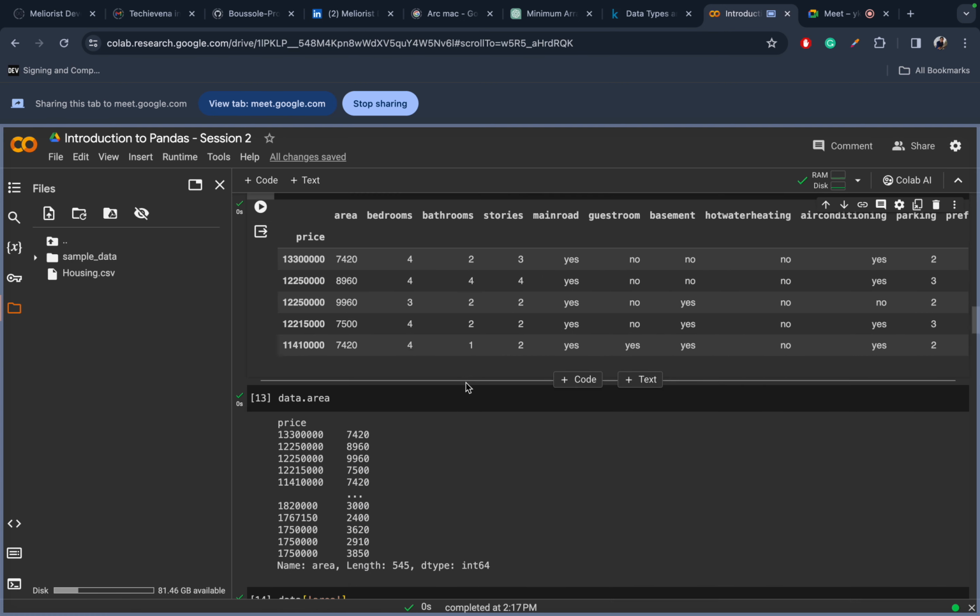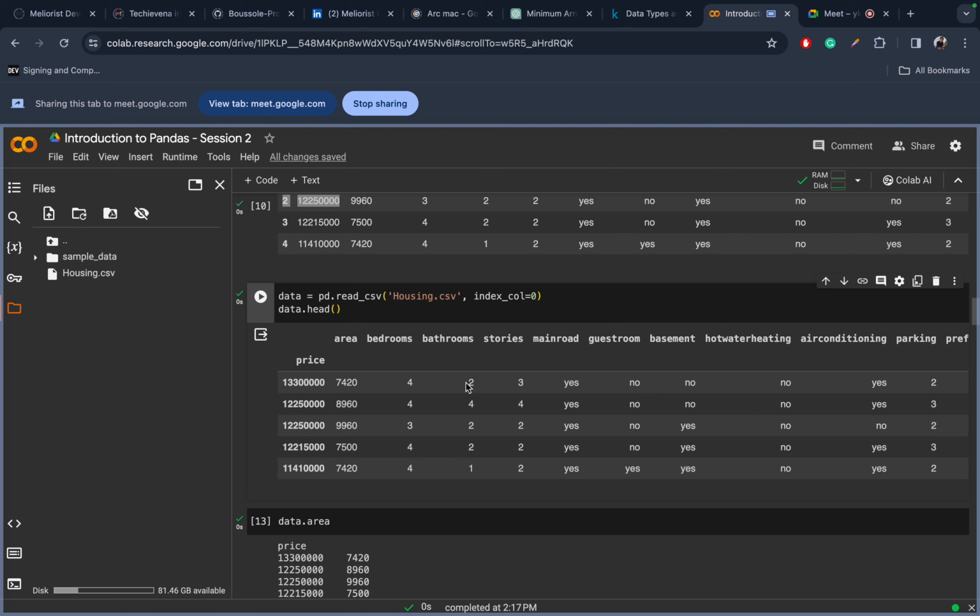And if you have to select a specific column from your dataset, there are two ways to do this. The first thing is you can pass the column name as a method from that data frame.